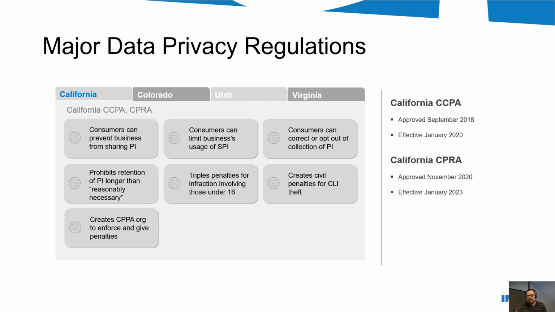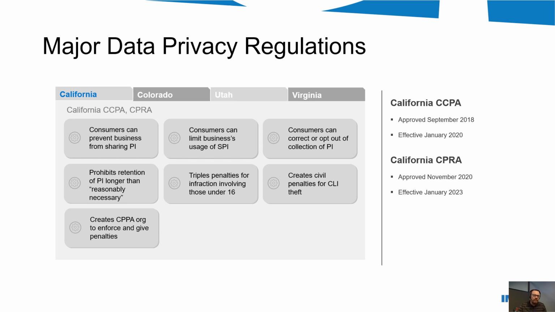So PI is personal information. SPI is sensitive personal information. This is your precise geolocation, race, ethnicity, religion. Some of these standards include genetic data in it, private communications, sexual orientation, health information. That's your SPI. CLI is not command line interface like most of us tech people think. It stands for consumer login information, username, password, factors, that sort of thing. That's just to hit the acronyms that are on here right quick.